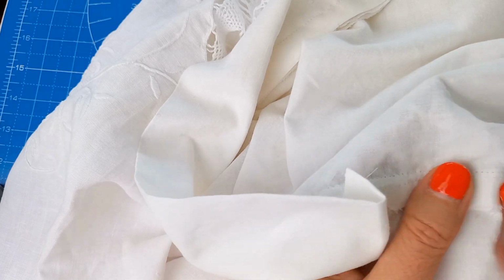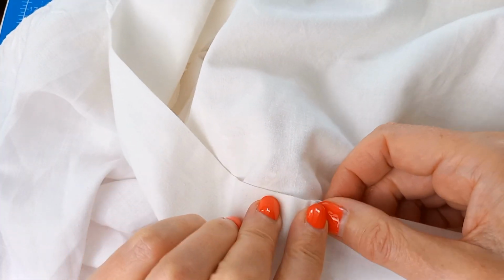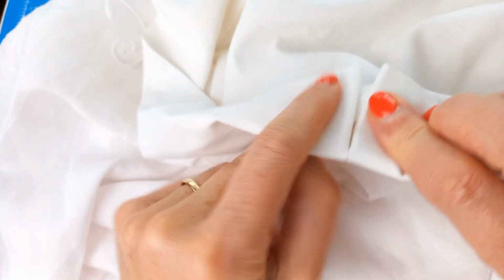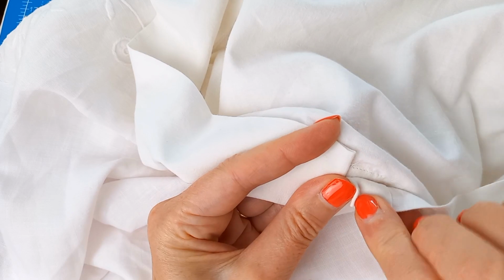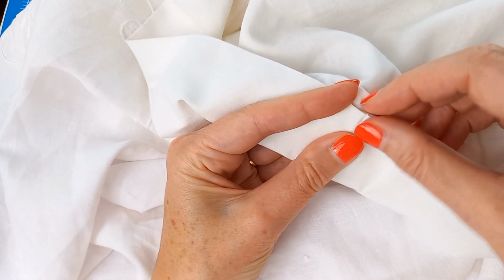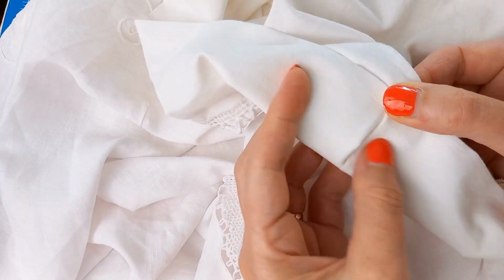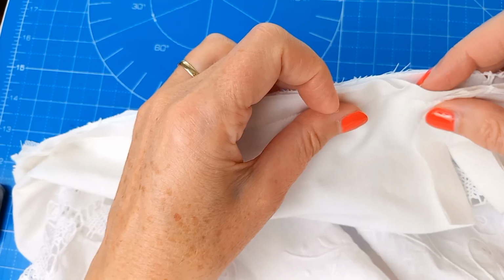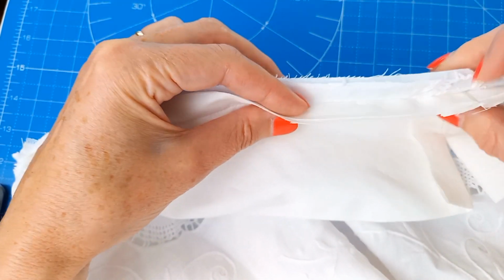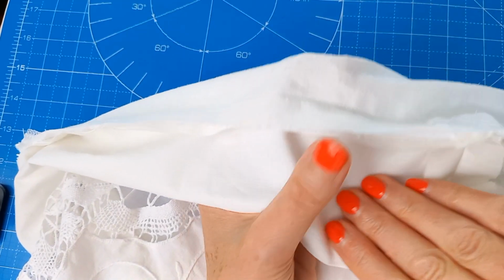Waistband is all stitched in. I'm going to fold that over to the back. So that'll be her front, all looking nice and neat. My idea is, when that's stitched to the seam line there, I've then got a little hole to be able to feed the elastic through. To reduce a bit of bulk, I'm going to trim this here before I press the seam up towards the waistband.